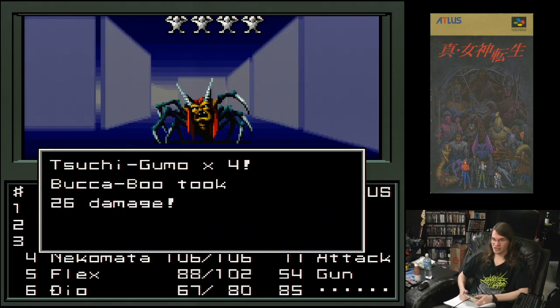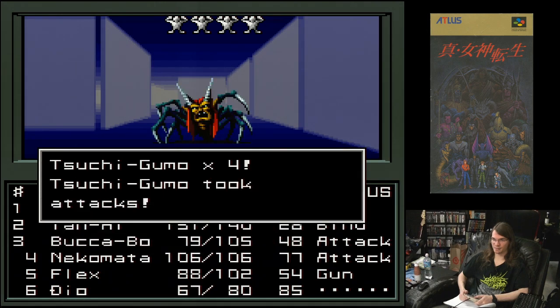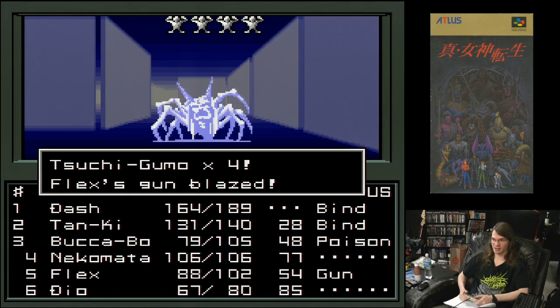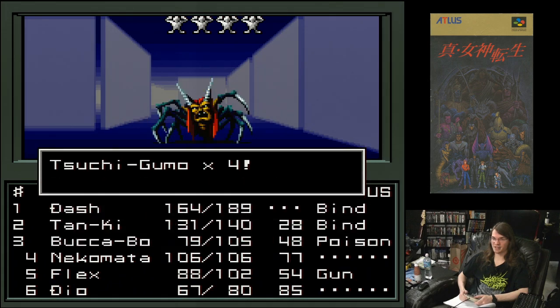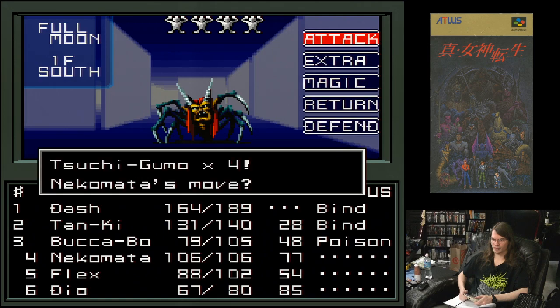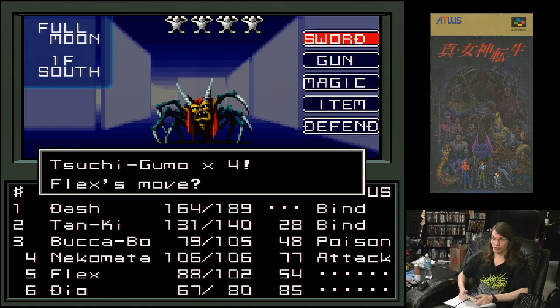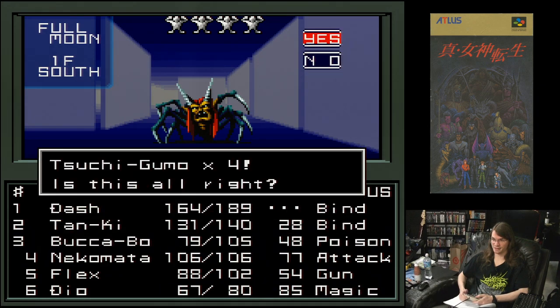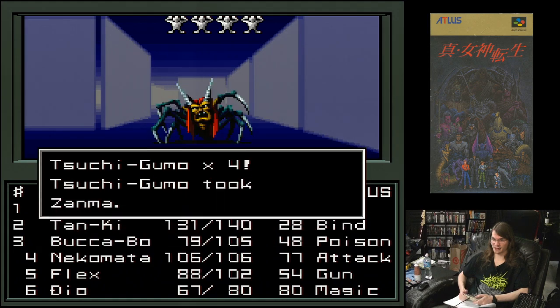Alright, well, just taking out one of them automatically, that's pretty good actually. Instead of spreading it out, I like that. The fact that he went first makes that pretty good. So now I think we'll do... Oh, two people are bound? You know what? Then Zanma again. Take one of these guys out.